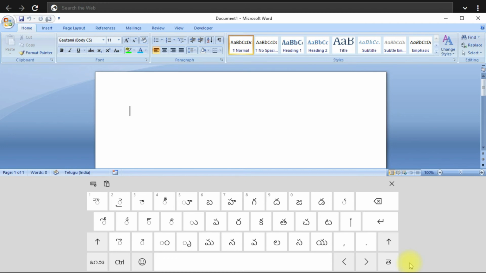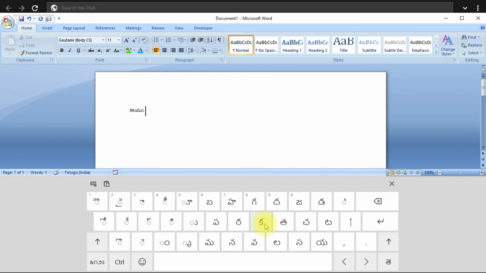Now you can type the text by clicking on the letters on the keyboard. You can type the Telugu text.